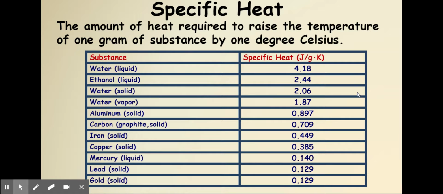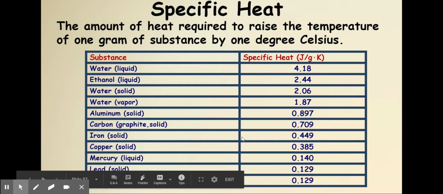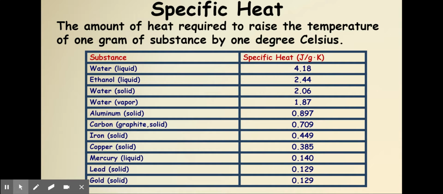So if you had aluminum on the stove and the same amount of water on the stove, and you wait 5 minutes, you definitely don't want to touch the aluminum. It's going to be really hot. The temperature will have gone up a lot. And the water after 5 minutes might not be that warm. Okay, so you have to add less energy to raise the temperature of these metals down here. And you have to add more energy to raise the temperature of water. Water has a high specific heat.